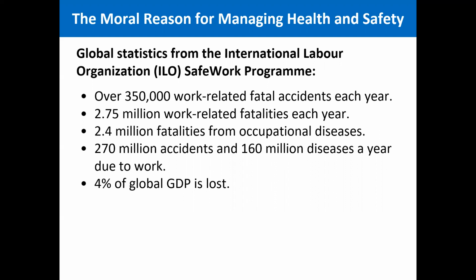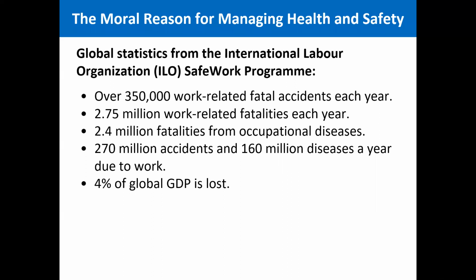What do you mean by fatal accidents? A fatal accident is an accident in which a person dies. One or more people die. Okay, a fatality is a death at work. So in the whole world, every year there are more than 350,000 work-related accidents. Okay, and in many of these accidents, there are more than one fatalities. There are multiple people who die as well.